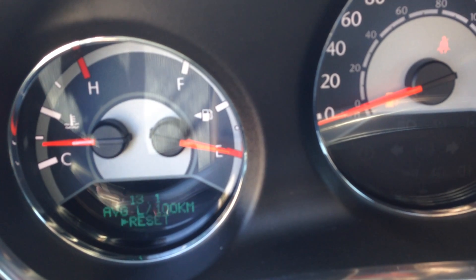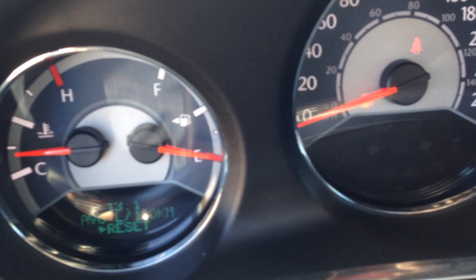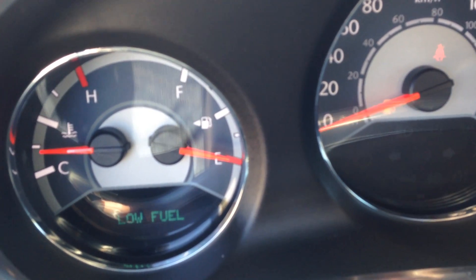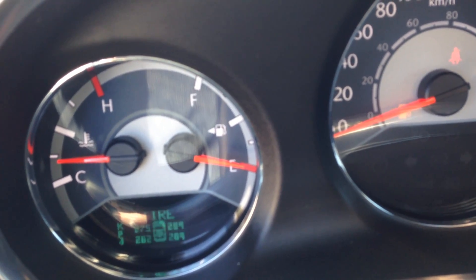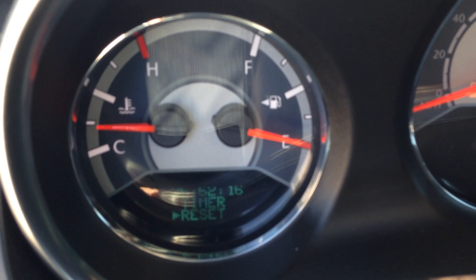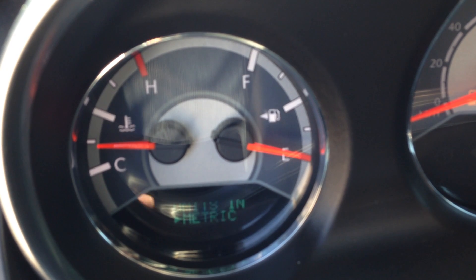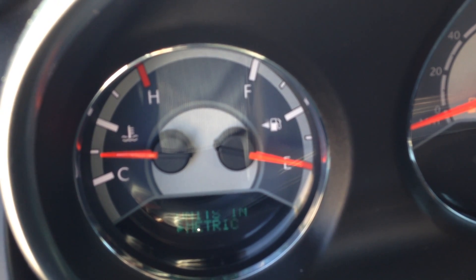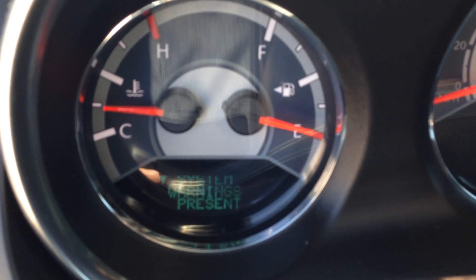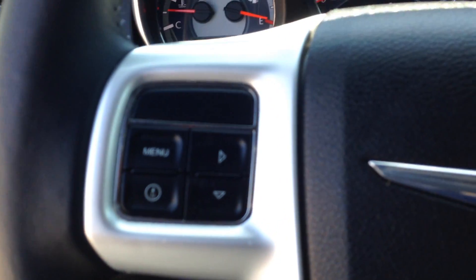When you push this little button over here to menu, you are going to be able to go through the various commands. Yes, we need to put fuel in it, you are right. Tire pressure monitor. Your timer. Be able to change everything to metric from imperial. Whatever warning systems are present — a neat little feature to have to make sure that your car is maintained properly.